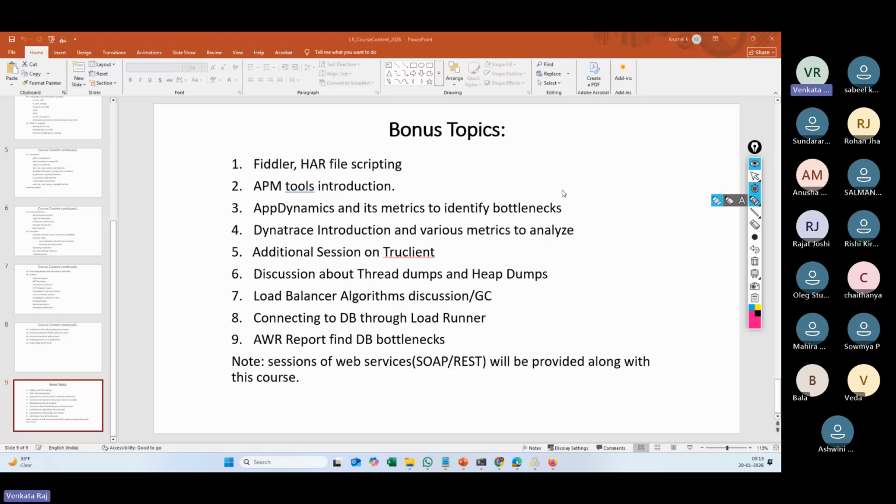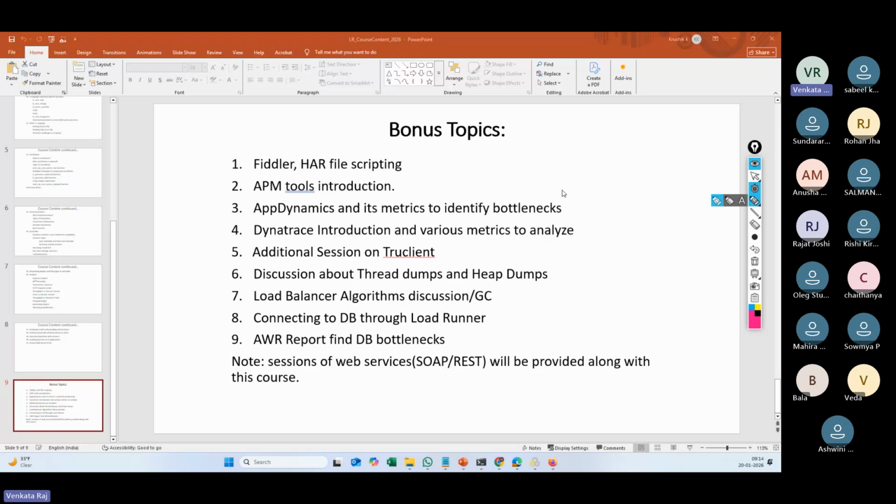So we will have one live session of Dynatrace where I will run a load test, and at the same time we will use the Dynatrace tool to monitor the result metrics. As a performance tester, we need to know how the application is behaving so that we can inform the client. So we will use these APM tools like Dynatrace in our live session to analyze the metrics. Okay, AppDynamics, I may take a live session or I may not. If I am not able to take a live session due to tool conflicts, I will give you a recorded session for AppDynamics. However, for Dynatrace, I will take a live session. Okay.